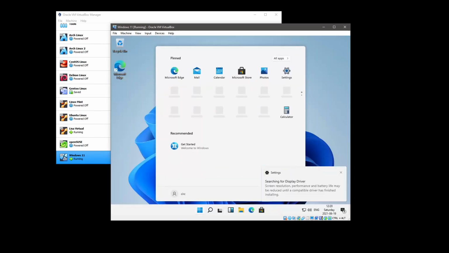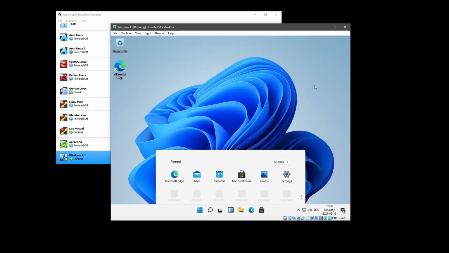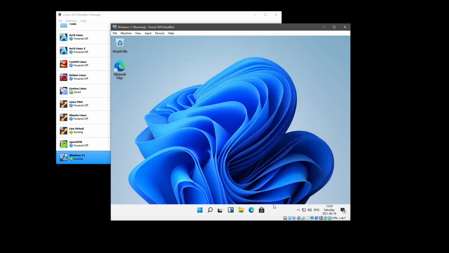Almost there. And look at that. We are in. Hey. What is this? Recommended. Get started. How do I get rid of this stuff? These are the apps that are installed, like Paint, Notepad, Alarms, Photos, Calendar. If I just click here, okay, it went away. Okay, so this looks very different. I don't know. I'm not a huge fan of having this in the middle of the screen. I'm so used to having it here, but what happens if I go into full screen mode?